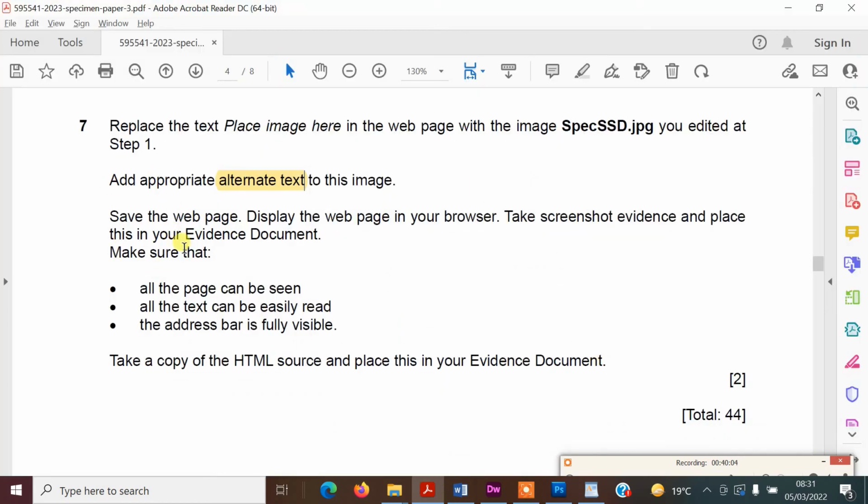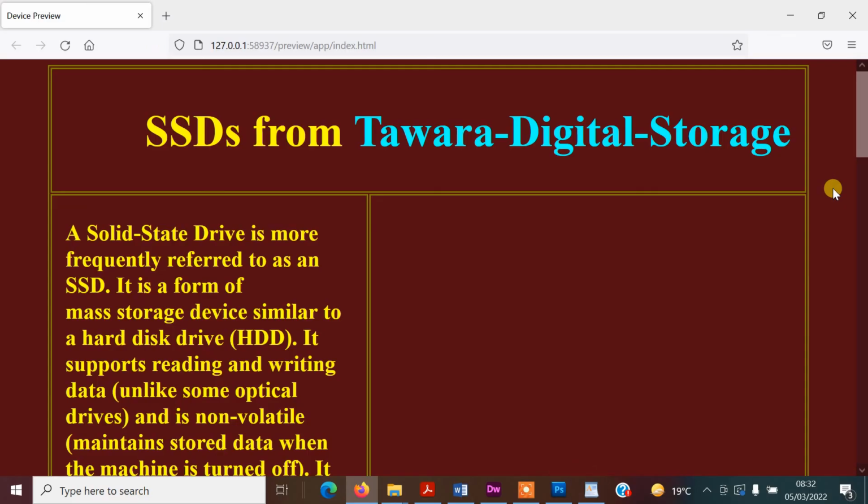It says save the web page as we've just done, display the web page in your browser, take screenshot evidence and place this in your evidence document. Make sure that all the page can be seen, all the text can be easily read, and the address bar is fully visible. So I'm going to go ahead and do that now. So I've gone ahead and I've pressed F12 in Dreamweaver to preview the page, and it's opened up in Mozilla.